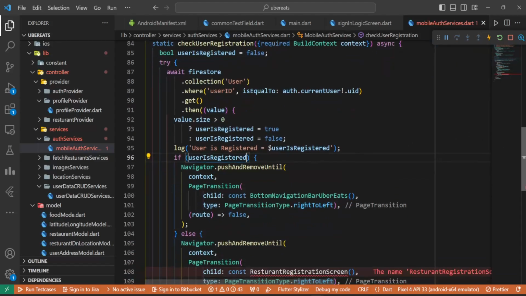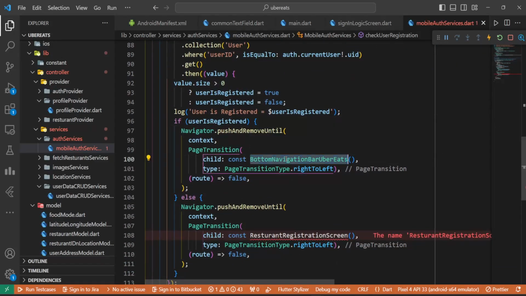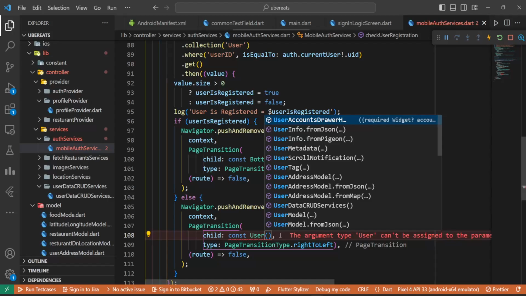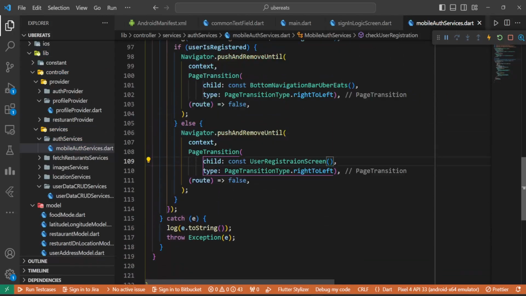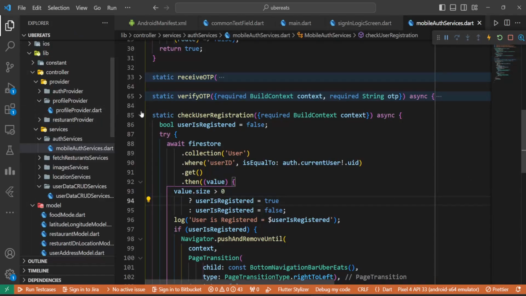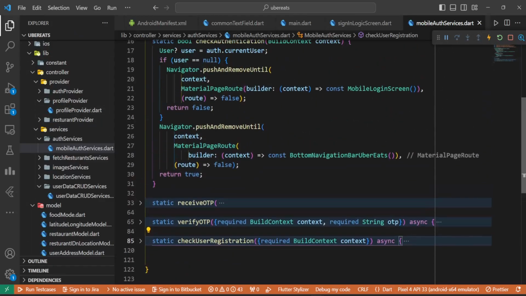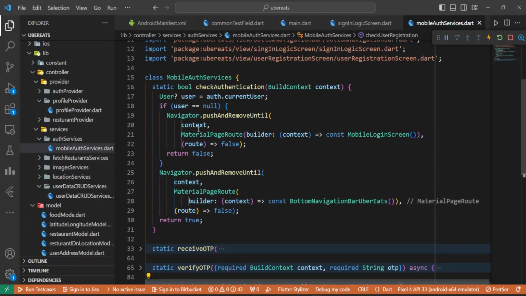If user is registered, navigate the user to bottom navbar, else navigate to user registration screen. And here we will call this function in check authentication.